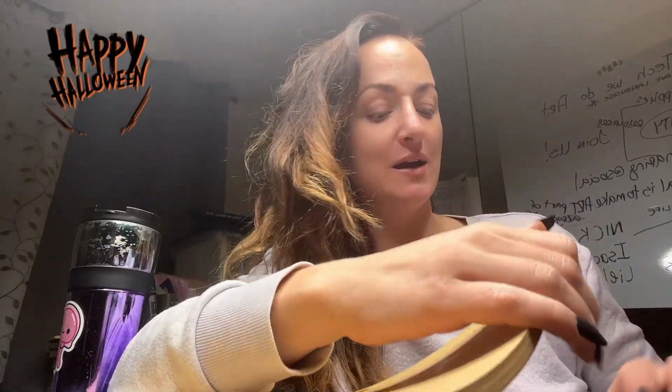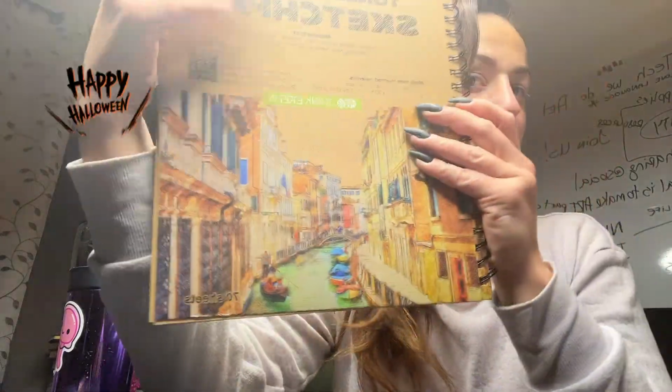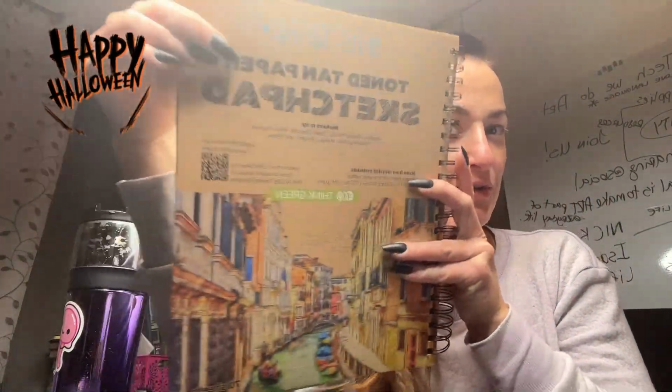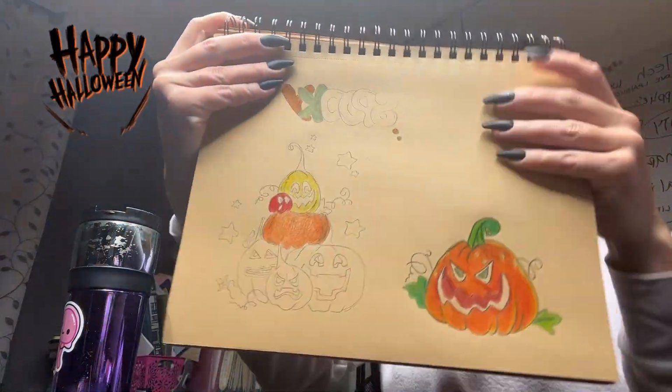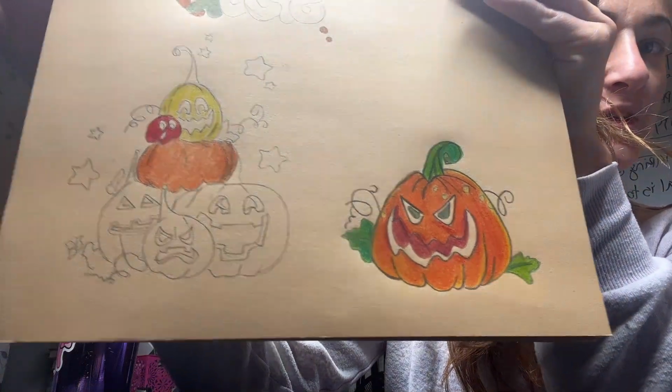Halloween is one of my favorite times of year and holidays, mostly for the crafts and the art I get to create by myself and with my kids. Today, I wanted to share with you one of my favorite sketchpads, which is the NIL-Tech Clone 10. I wanted to show you, while I'm working on it, some of the awesome uses. It's just gorgeous. These are watercolor and metallic color pencils, but I'm going to show you and tell you a little bit about it. Let's get to it.